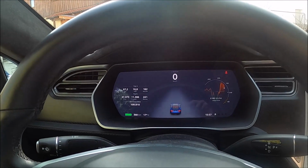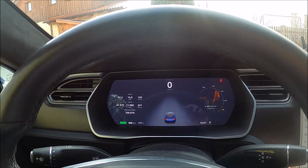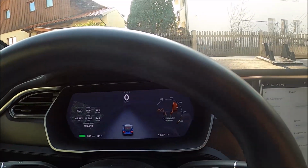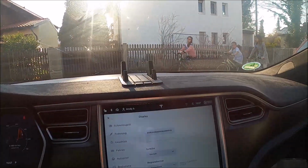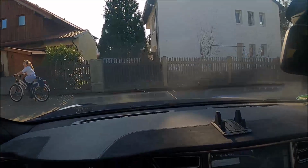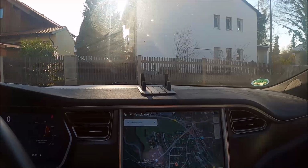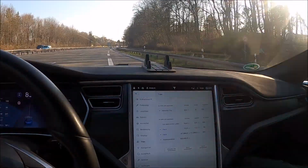The car is full up to maximum. I have 368 kilometers on the odometer, which is about 230 to 240 miles. I'm doing the range test right now with my car. I will do the same test as yesterday. You can see the weather is similar, it has 17 degrees. So everything is quite similar to the test with the Taycan. I'm very excited about what comes out of this test.